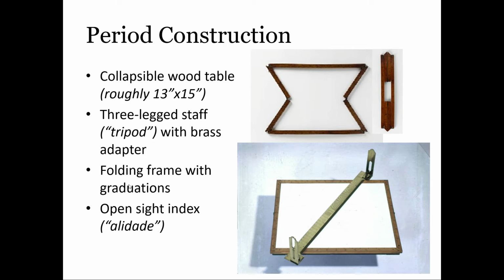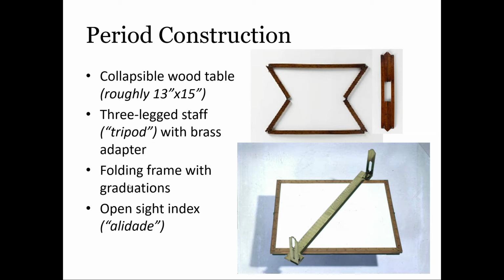The table is also made with a frame. This frame can be collapsible, as most of the extant examples that I've seen, but the important thing is that it is graduated. It is graduated in relation to a point at the center or off center of the table. We'll look at different examples of that so that it can be used in many different ways.